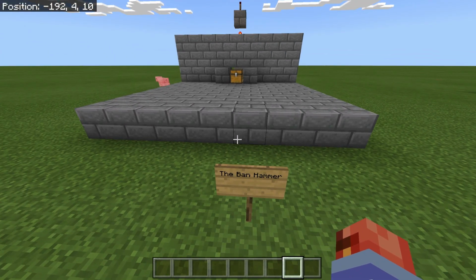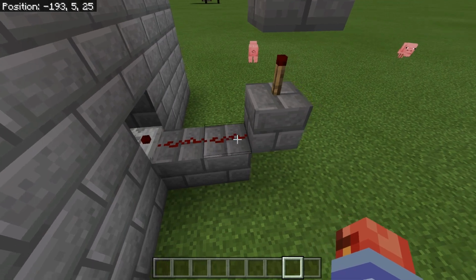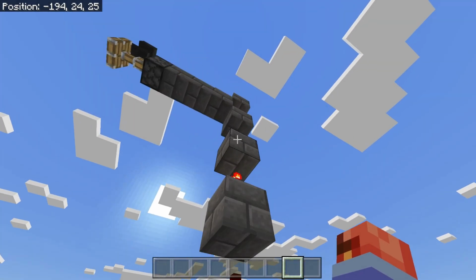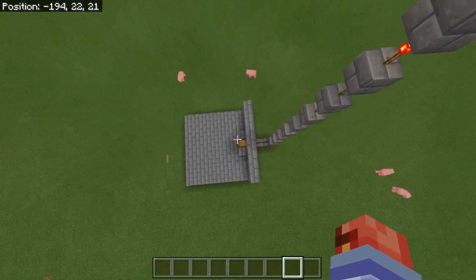So, how the Ban Hammer works is that when an item is taken out of this chest, it then brings this tick down 1 because it deactivates this comparator just a little bit, which brings this tick down 1, which then activates this redstone torch tower up here, which therefore turns this redstone off, deactivating the piston and causing the anvil to fall on the griefer's head.